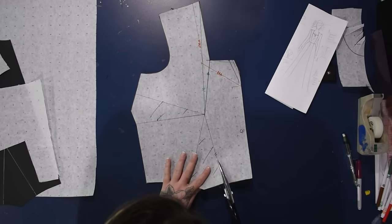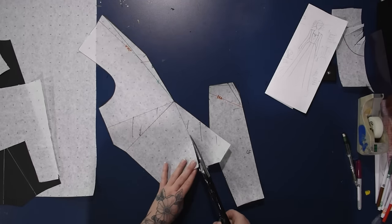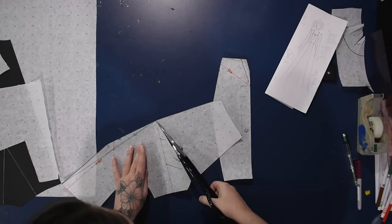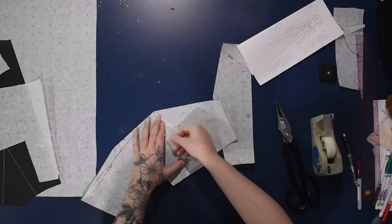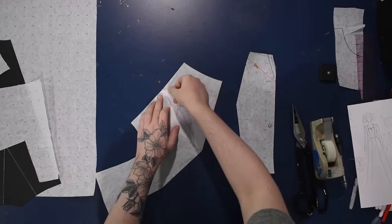And in separating these, I can of course eliminate this first dart. We no longer need it. Goodbye. That fullness is now going to be taken out by this style line. And I can eliminate the second dart into the side here as well. So I'll go ahead and just layer that shut and smooth off this side seam, tape down everything that needs to be taped down, and I now have a princess seamed bodice here.